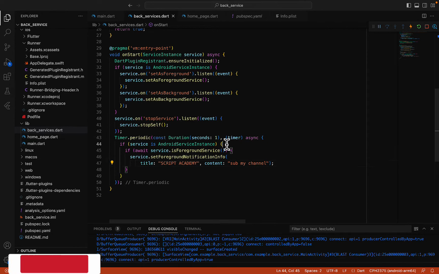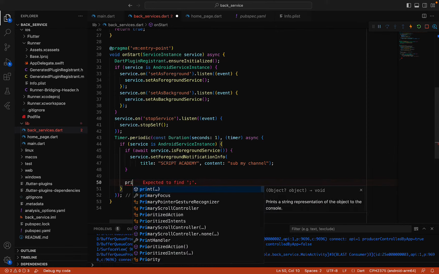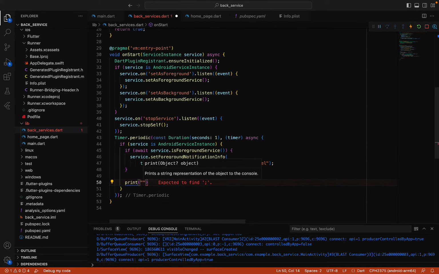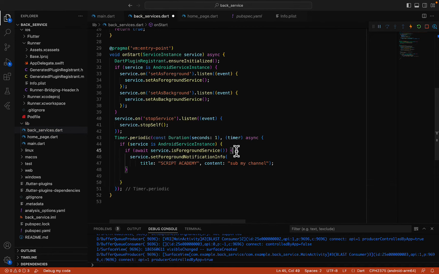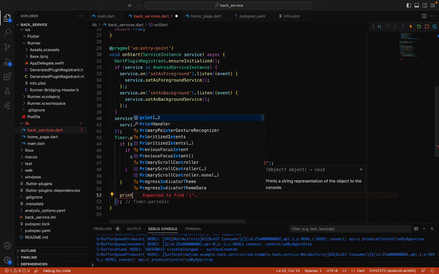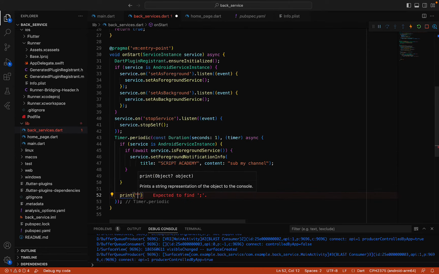After this, when we are done with everything, let me call the print statement. Sorry, let me cut it from here. After this, let me print anything which I want to run in the background.